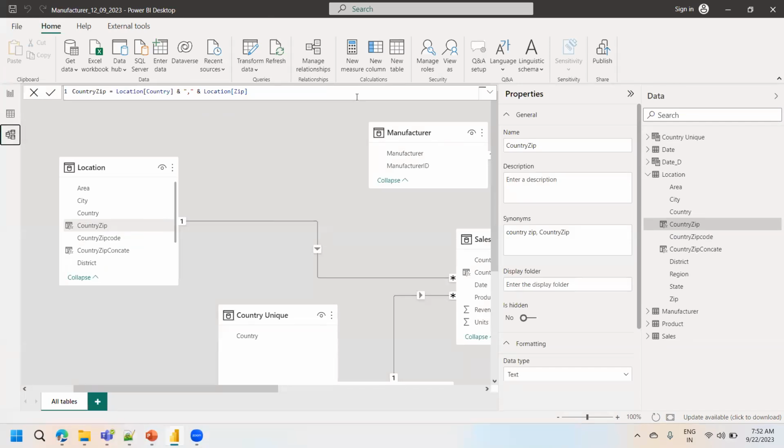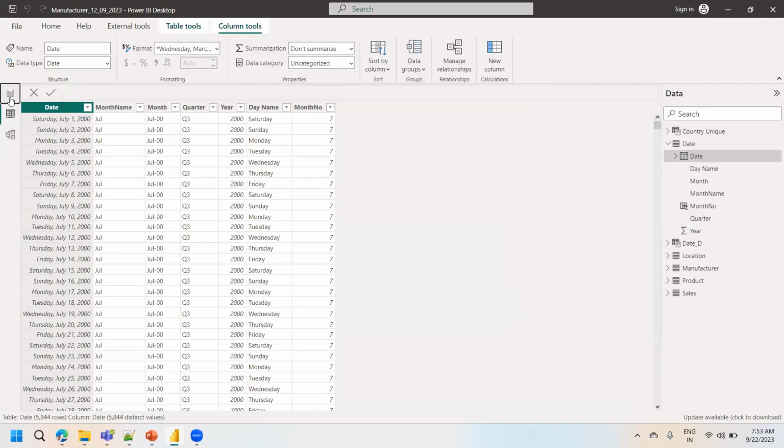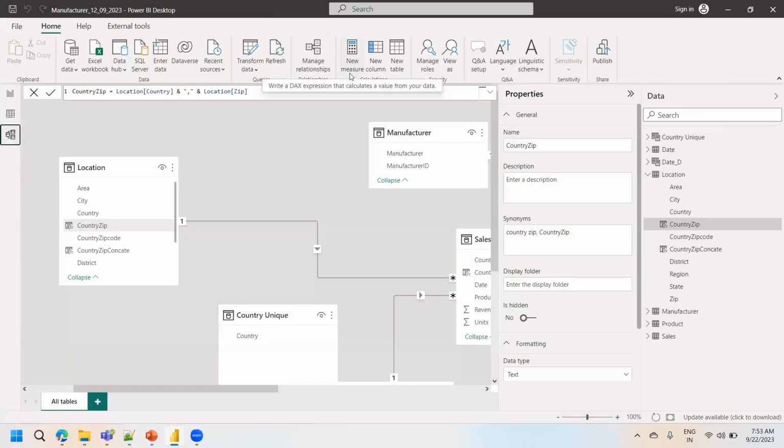Maybe I want to add a new column or a new measure very quickly, but previously I was not able to see these options. We had to navigate to the data view or report view, and then add a new column or new table. They are trying to improve that activity, adding objects here also in the model view.